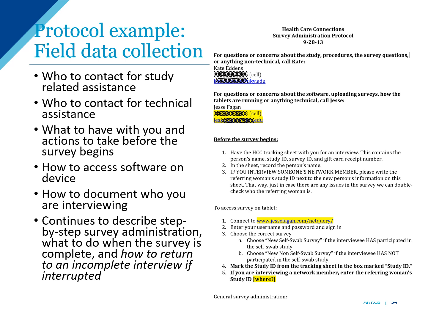Field data collection can be particularly tricky, and you need to make sure your study staff has everything they need to complete data collection. This includes anyone they should call for questions and their contact information, what they need to have with them, and what actions to complete before leaving for the field, how to access software, how to document participants, and it continues on to describe step-by-step survey administration, what to do when the survey is complete, and importantly, how to return to an incomplete interview if their data collection process is interrupted. This will happen, so it's very important to have a plan in place.